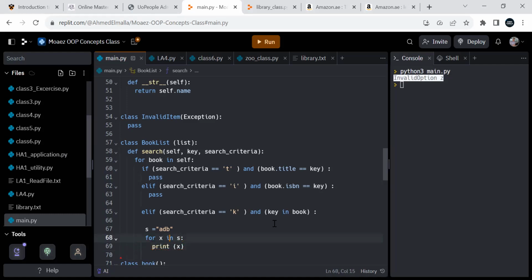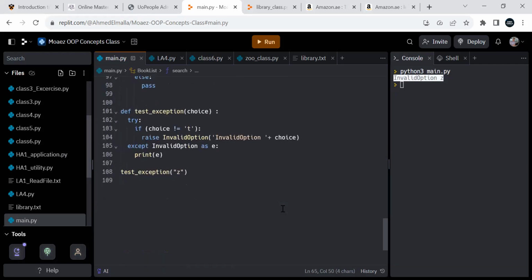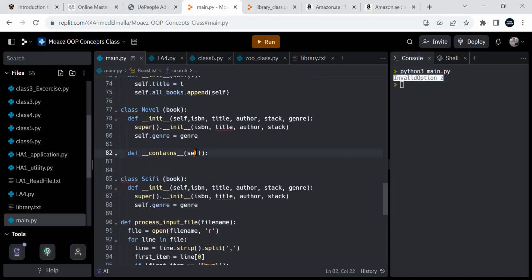Yes, I do remember this. It will go through everything in s and print it out. So what you're saying is we would just print the key in this instance? Okay, wait. Why are we able to call in on the s object? S is a string object, and inside it they defined something so that when we use in, it runs the way we want. But in the book class, this is a custom object. You cannot use in on a custom object unless you implement something called contains.